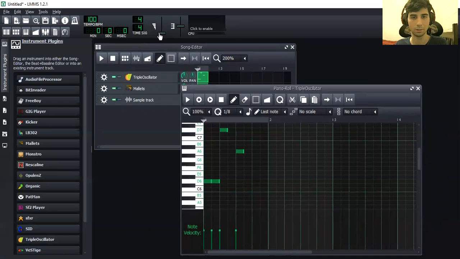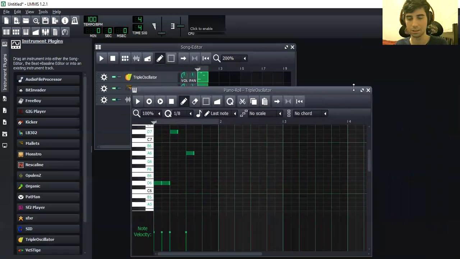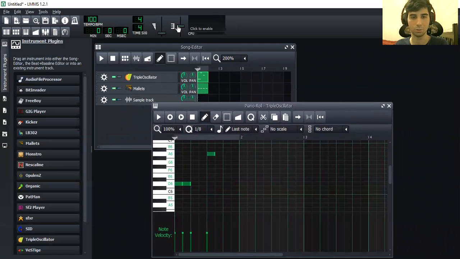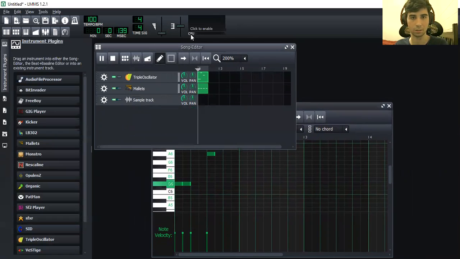We have the master volume, so I lowered it so that it doesn't blow out anyone's ears. And then this one changes the pitch of the entire thing. So I don't know the purpose of, but it's cool. And then if you click here, it'll do a little visualizer of the audio, which is neat. You can turn it on or off.